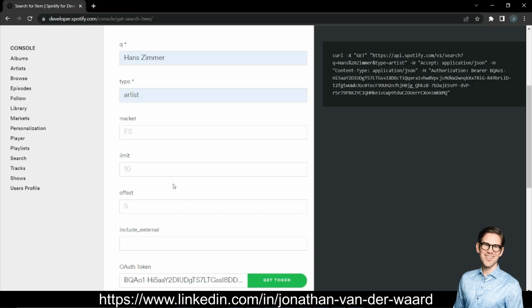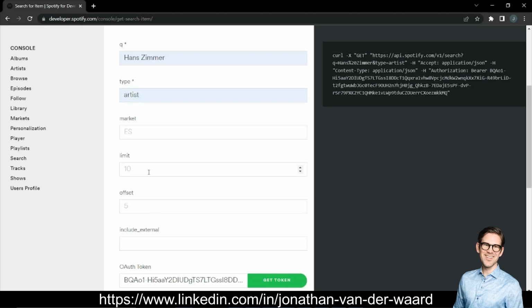I'm not entirely sure, but I believe that Spotify goes through all the artists it can find based on these parameters, starts with the one that has the most followers, and provides a list in a descending way.